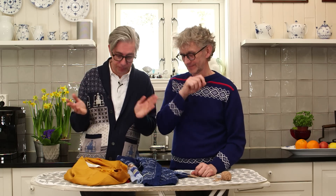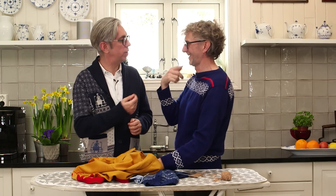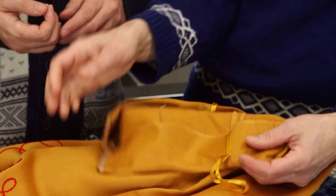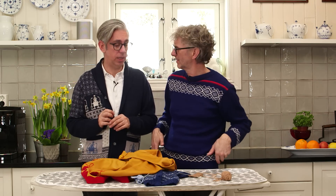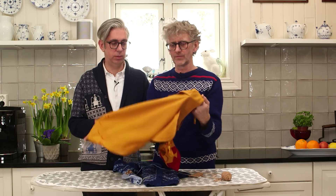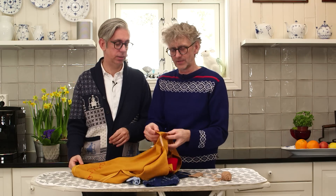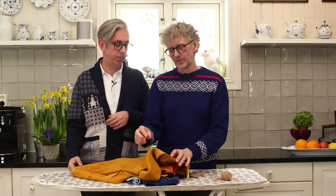Today we're talking about facing and the placket of a knitted garment. We need to define the word 'facing.' Facing is — like you and me facing each other. On this skirt, the facing is a copy of this piece on the inside. Its function is to make the garment more finished, sturdy, and stable. If you have a skirt with no lining, the facing is nice because it hides the raw edges. You also put interfacing on this piece and it goes on the inside.